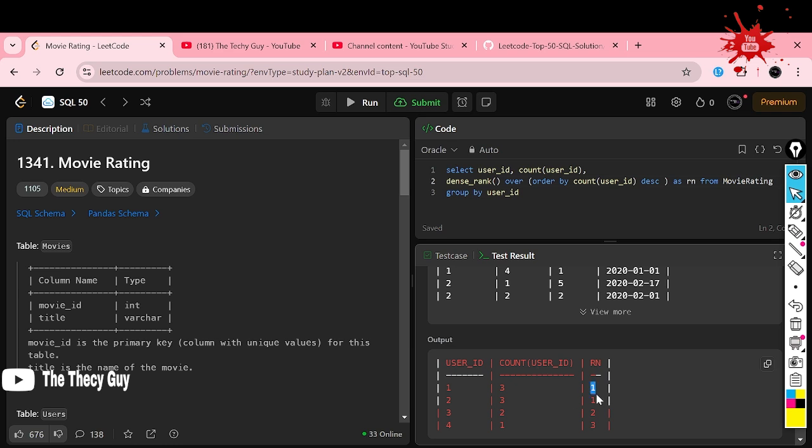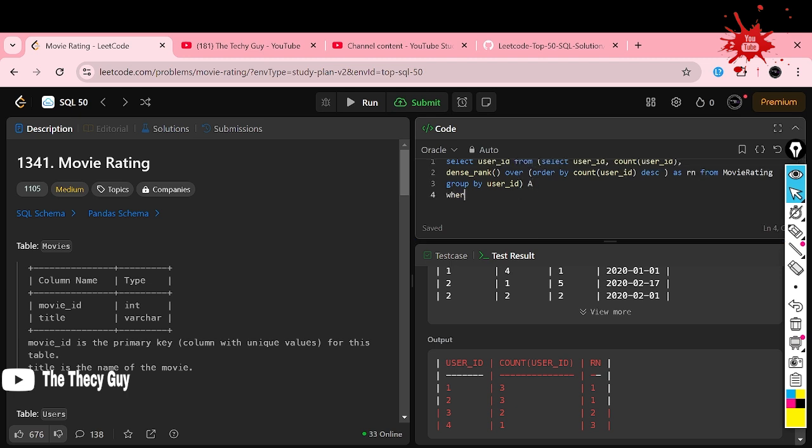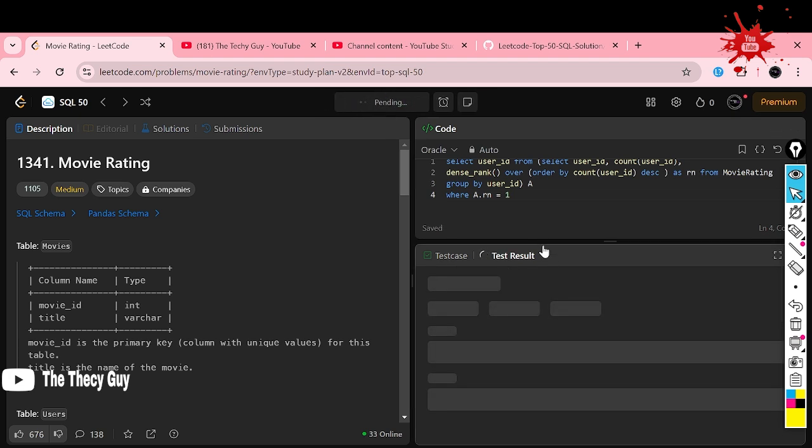But look, I'm getting Rn 1 two times. So for example, let me close this and name this table A. Select user id from this table where A dot rn equals 1. This should give me only two rows.